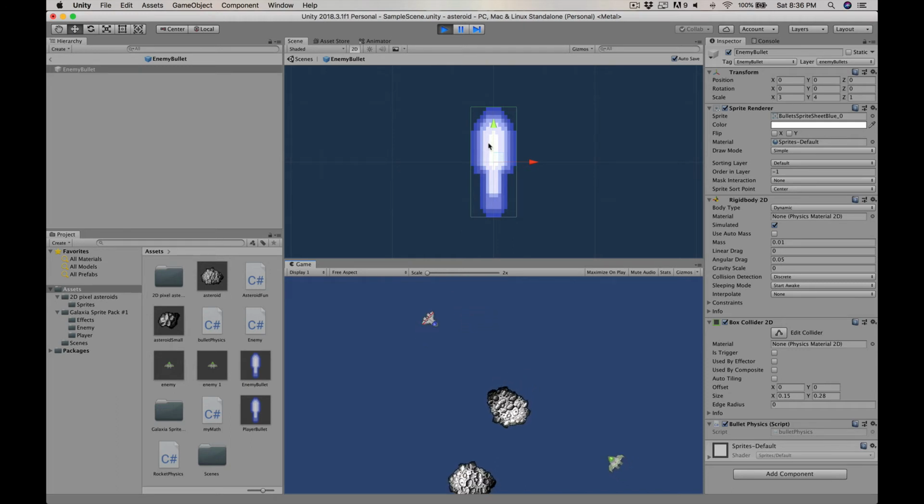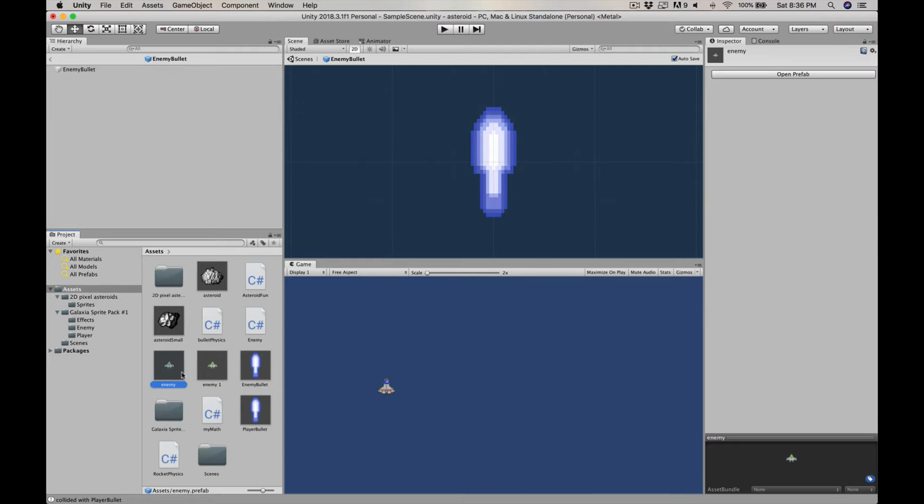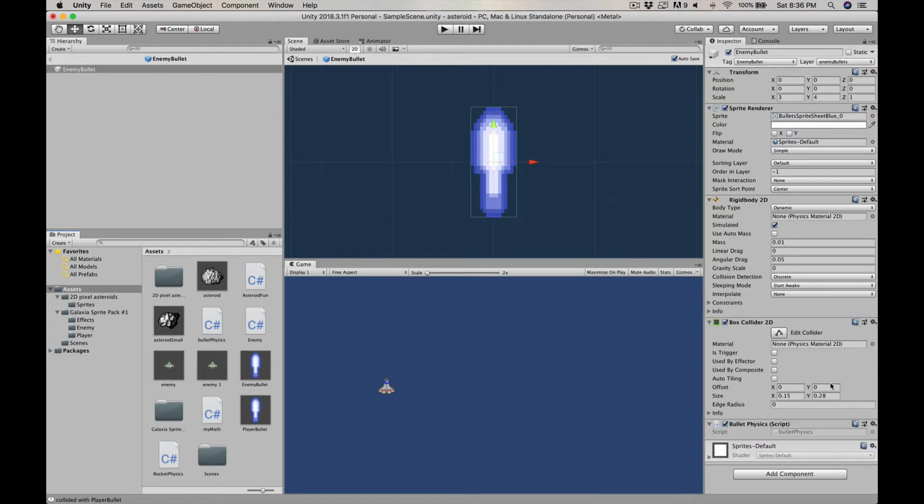Let's see. Yeah, they're going really slow. They can barely escape the rocket. All right, maybe that's too slow. So let's make the force on that bullet, where'd it go? Enemy, no, enemy bullet. Body 2D. What am I slowing down?